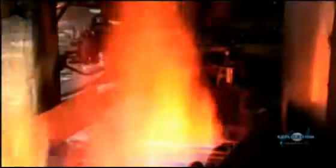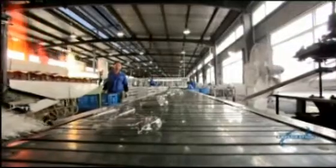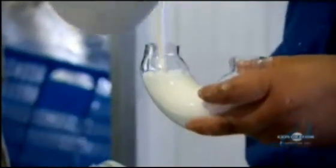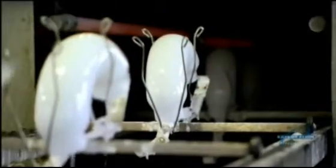The glass tubes get swallowed up and curved into a U. It's here the bulbs begin to take on their donut shape, or at least half of one. Next, it's down to the conveyor, so the tubes can gradually cool down to room temperature. The straight ends are cut off, and the half donut tube gets washed to make ready for another bath, a milky coating of phosphor and glue. It's the phosphor that gives the bulb its bright white color when it lights up. A 600-degree oven speeds along the phosphor drying process.